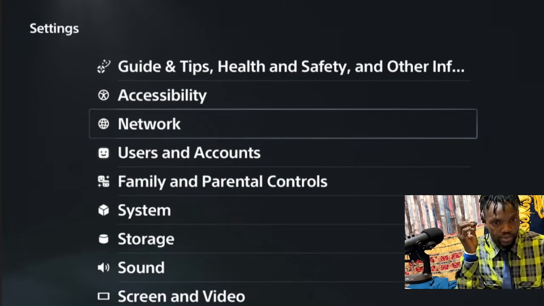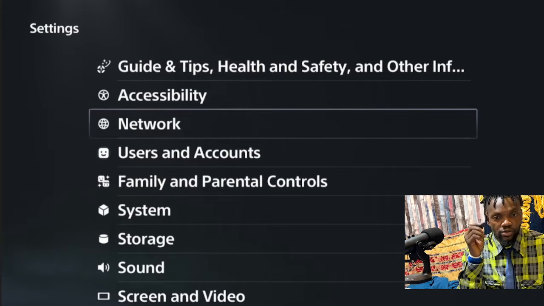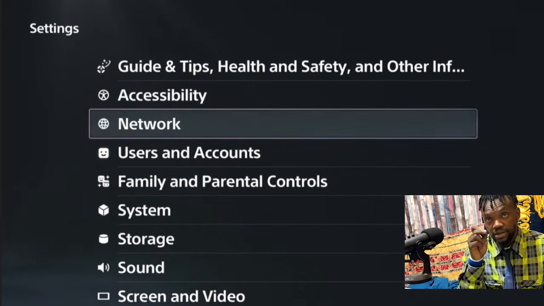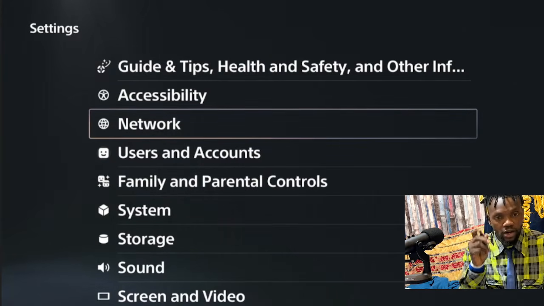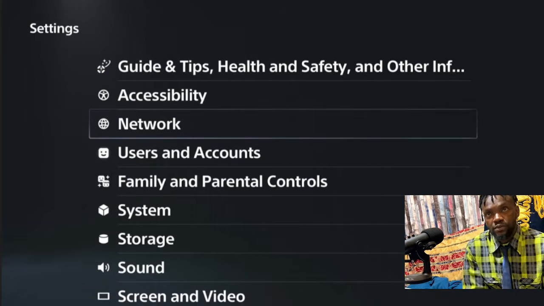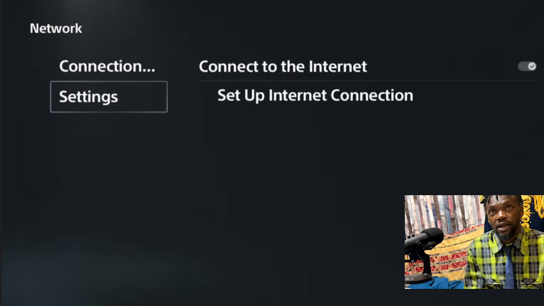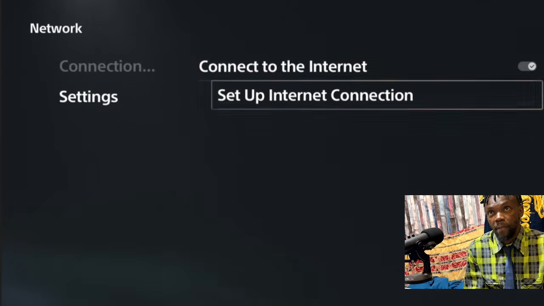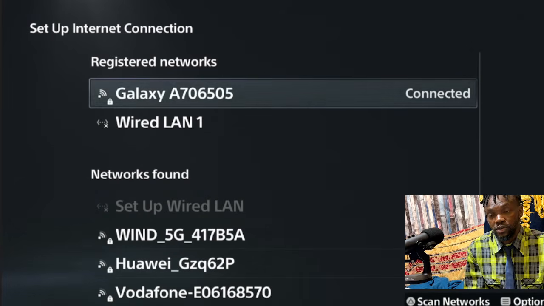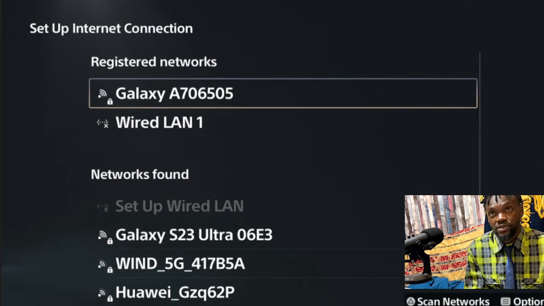Now, let us head to our computers. We'll put off the internet again. That internet, we've got to put it off. And furthermore, if we don't want to turn off the internet, these are the things we can do. We can just click on the network, go to your settings, set up connections. Then you click on your three buttons.